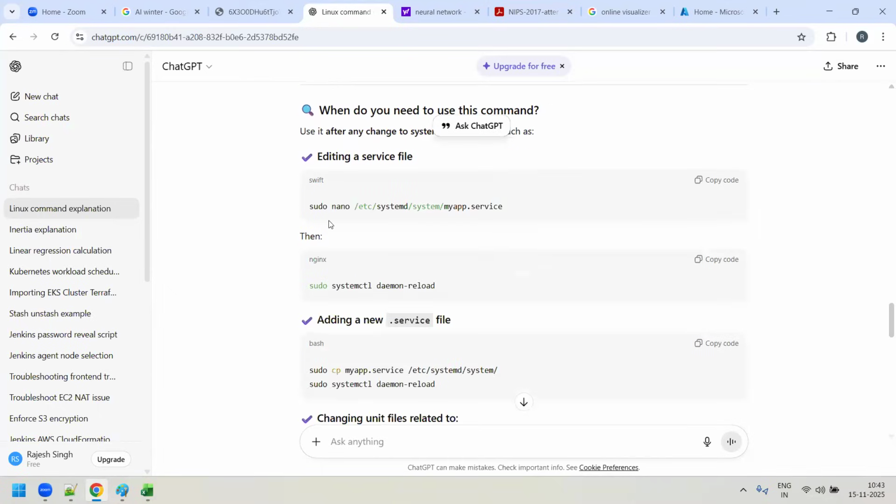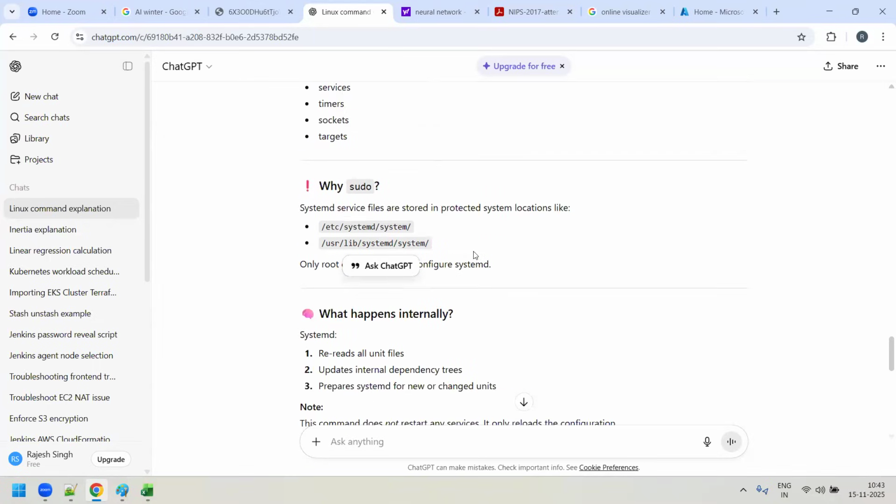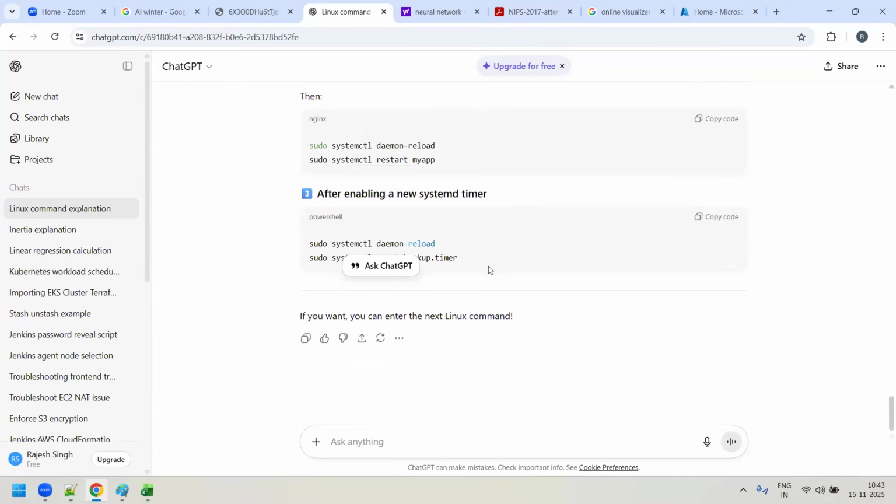And you could see that when you're executing this, it's just taking an example of some service by the name my app service. When you're trying to reload it, this new service will get called, and then it does its work. You will get plenty of information, guys. With this, you will be able to easily understand. It means that you're interacting with ChatGPT, you're making ChatGPT work as a Linux terminal, and you're running the command, and it will give you exactly the output you're going to get, with elaborate information.